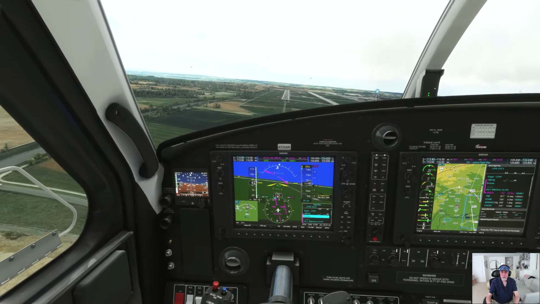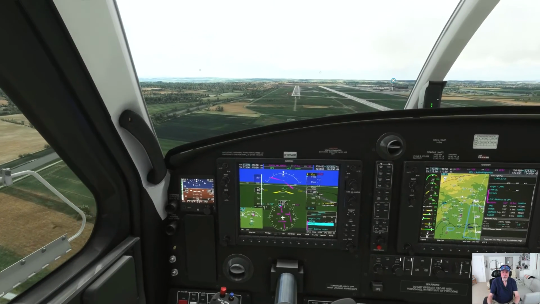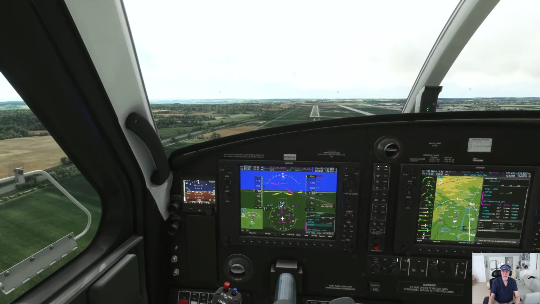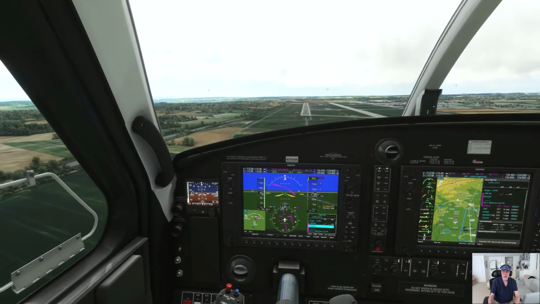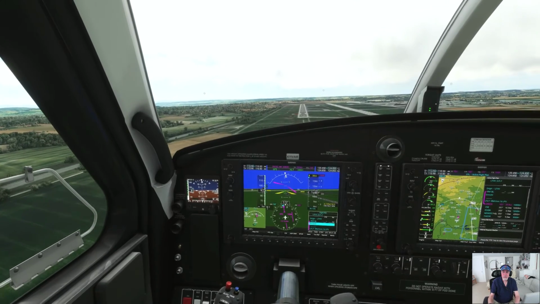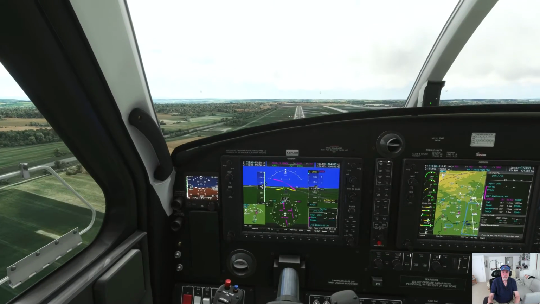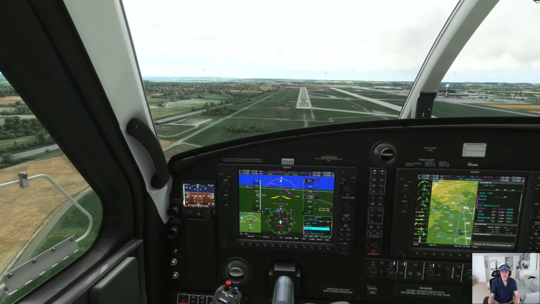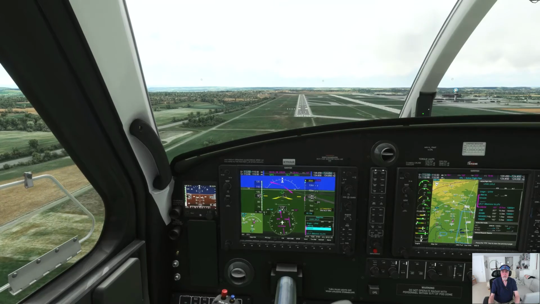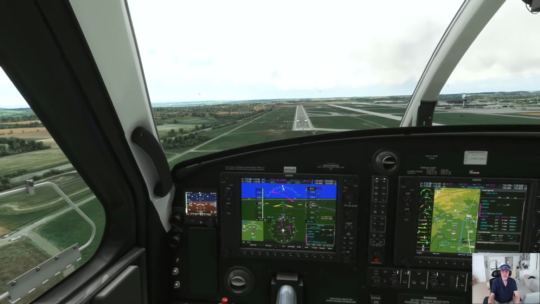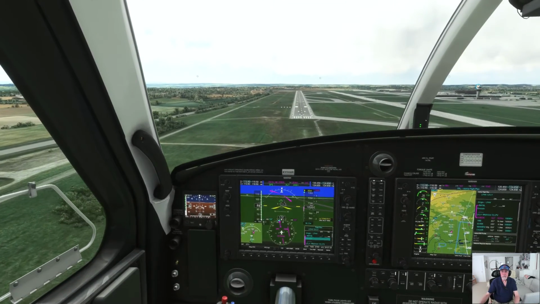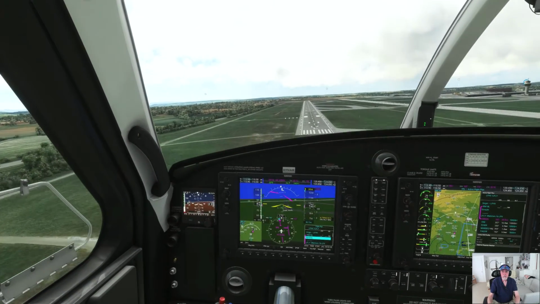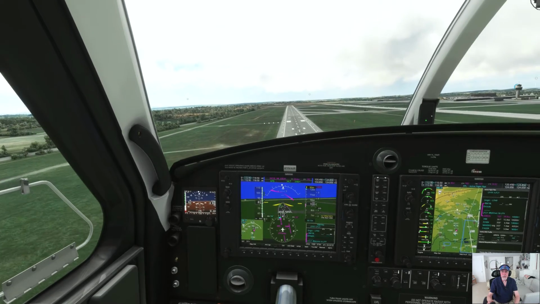I think this is Lyon's most important airport. I'm sure this one has ILS. 17 left.